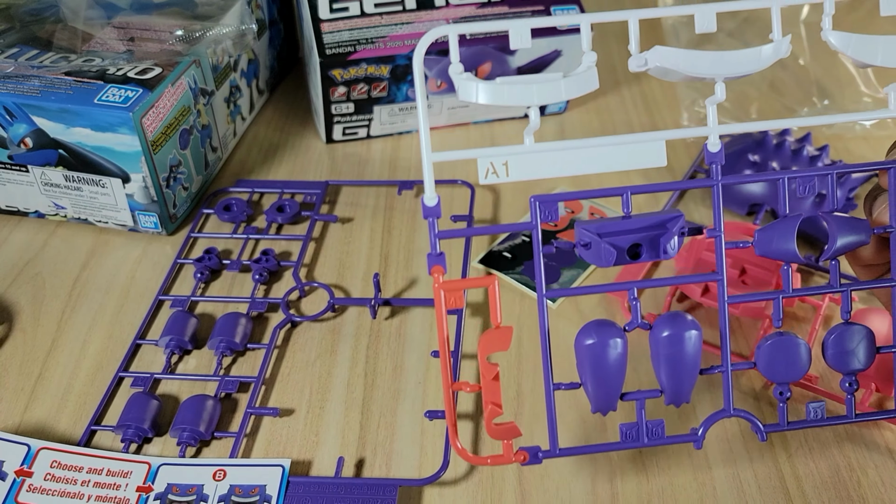Once I, oh, 4. Put. Supposed to go like that. Uh-oh. Is it upside down? Oh, it is upside down. Hold on. Oh, come on, get in there. That's cool.